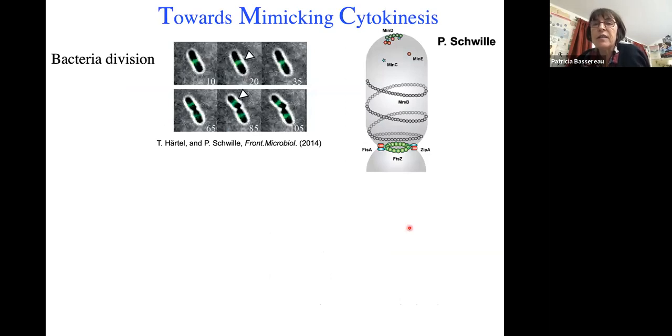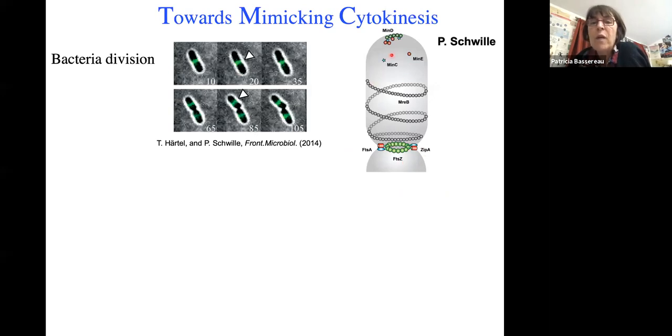And we'll finish on fission with another very important process, which doesn't take place in a eukaryotic cell, but in bacteria. Bacteria, at least this bacteria here, at some point also need to divide, and when dividing, they need to cut the connection between the mother and daughter cells. And she has been engaged for many years now to try to build up a system which is able to mimic the scission by all the proteins which are involved in fission.